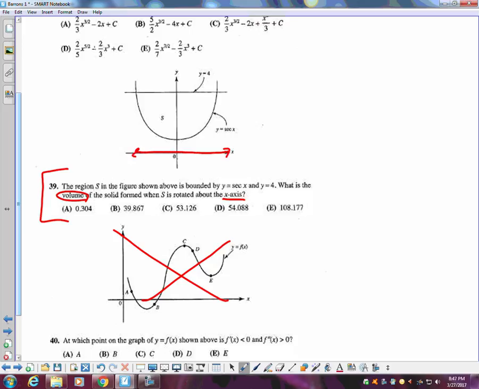Okay, so I'm rotating here. Remember, I really want to be vertical slices if I can be. If I'm vertical, then am I parallel or perpendicular to the axis of rotation? I'm perpendicular. If you're perpendicular, you are either a disc without a hole or a washer if you have a hole. And if I rotate this red rectangle, the slice, around the x-axis, I'm going to have a hole. So I'm a washer. So that's pi, big R squared minus little r squared.